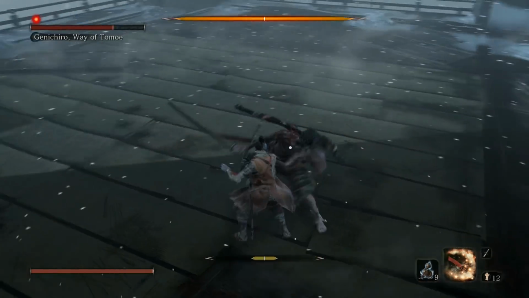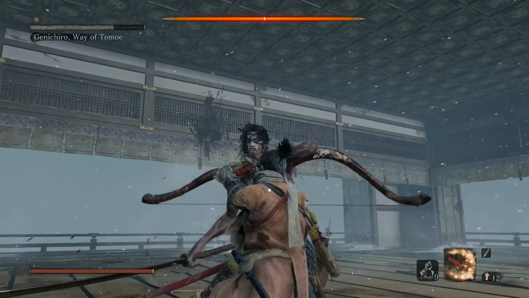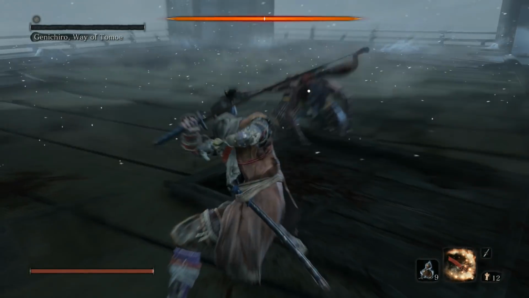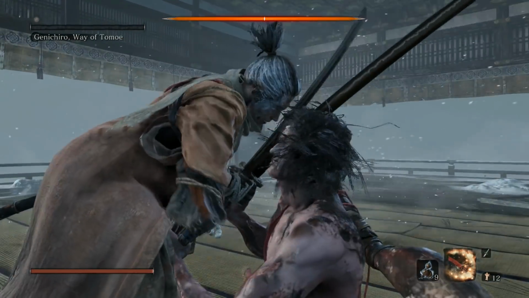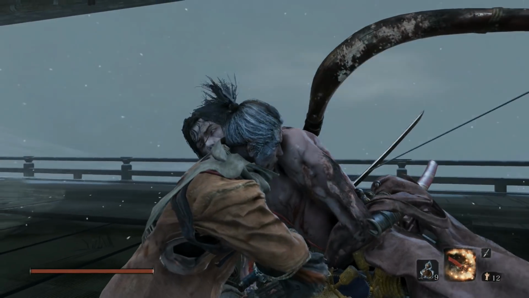Attack him. Here's going to be his combo. I'm just going to eat it, honestly. And there you go. GG, bro. Easy peasy Japanesey. I shouldn't say that because, honestly, for a new player, this fight is pretty hard.